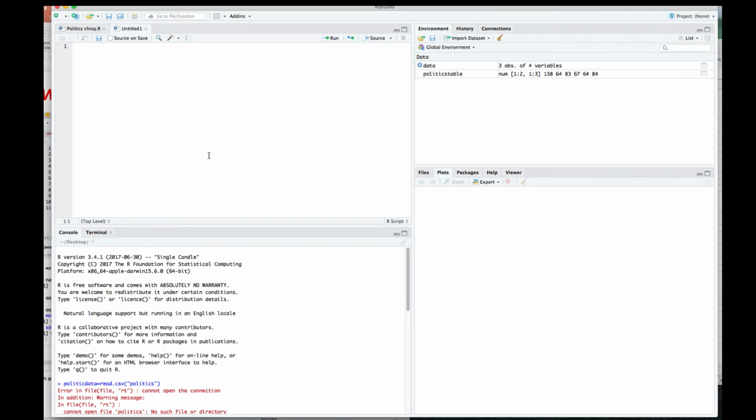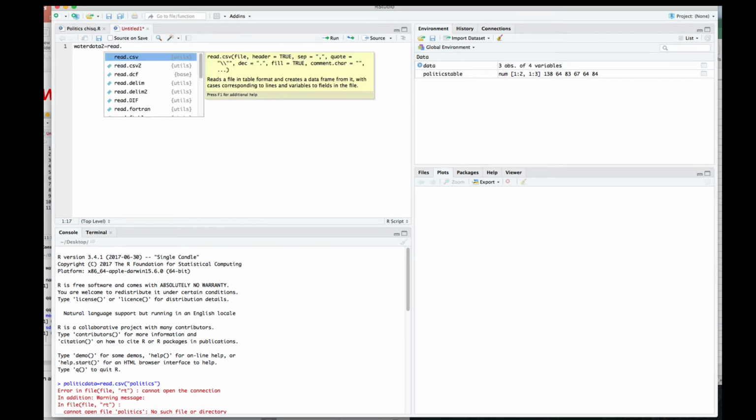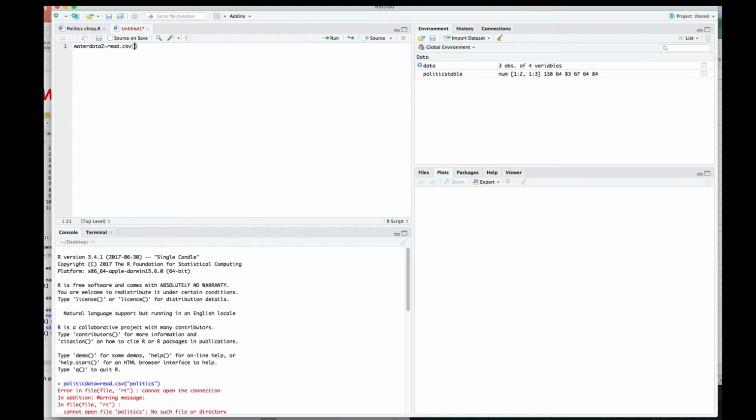So I already know that, so I'm going to move right into this, and I'm going to keep the name that I started before, water data 2, which is going to equal the data I'm about to read in. So read.csv, parentheses, the name of the file I'm reading in is drinkingwater.csv.